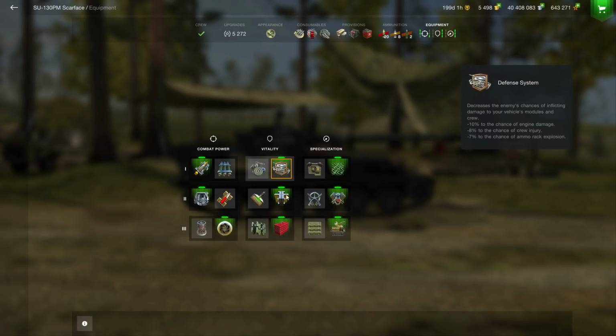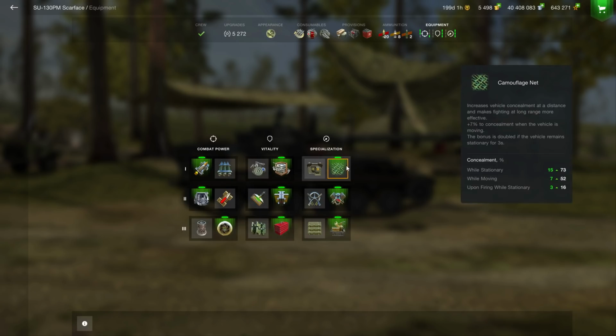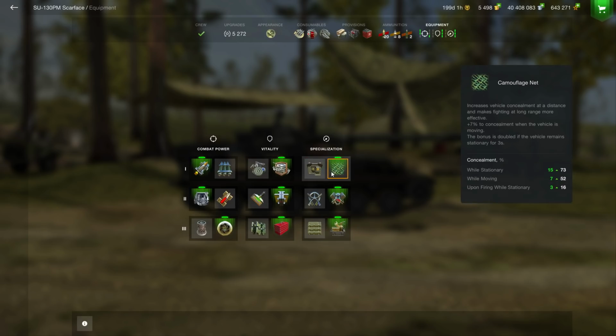After that, I go for the defense system because without armor you're not gonna ram anything. I go for the improved assembly because I don't have armor, so I don't need to strengthen it. I go for the toolbox to repair faster. Camonet, because with this tank you're forced to camp. It's the playstyle, you don't have the choice, so I don't go for the improved optics, which is quite rare, especially on tank destroyers. Usually I go for improved optics, but here I go for Camonet.